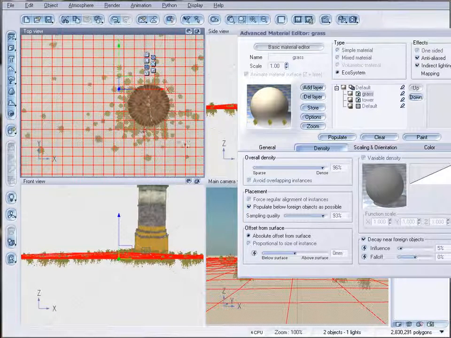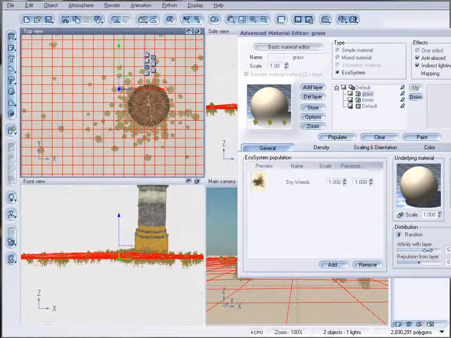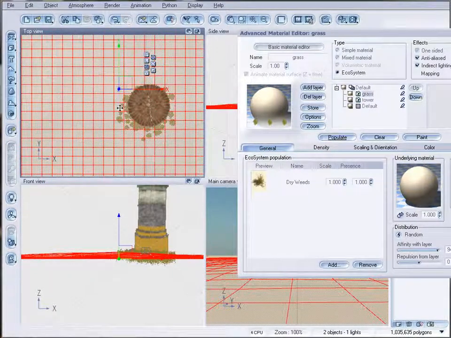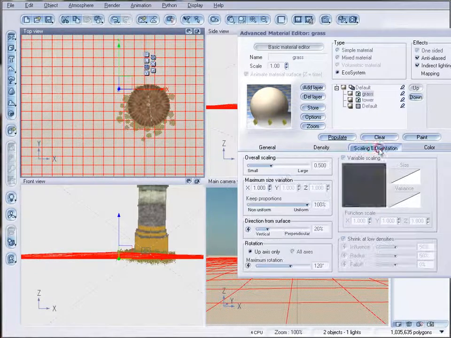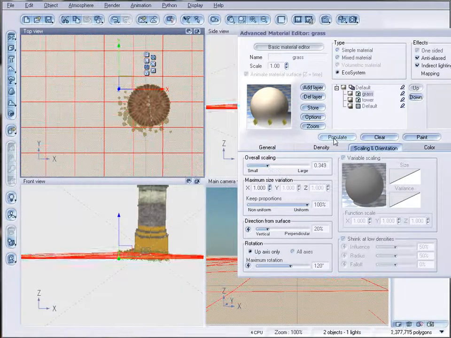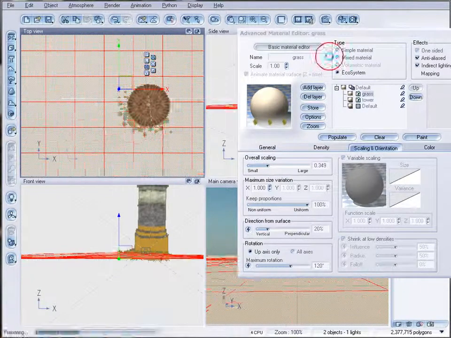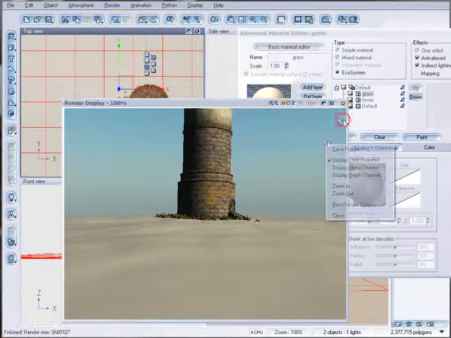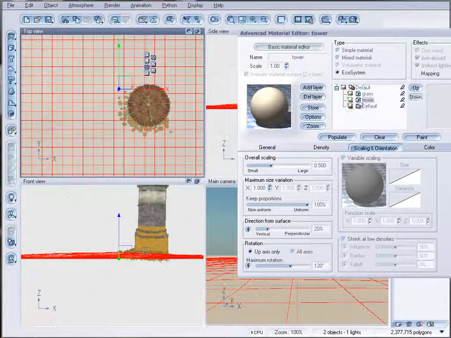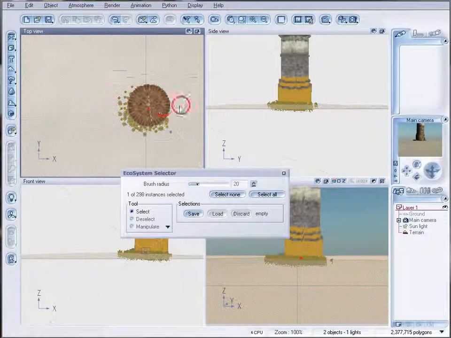It's actually more natural than just paint. And by increasing affinity more, we can bring them closer. You can play with density, you can increase or decrease scale, and you will have it very natural. The best part of this, again, when you need to go ahead and select, you'll notice it remembers what object we selected before. So it's very easy. All you need to do is click on select and it will remember. You can also save and load your selection, so you can have multiple selections and just load them.